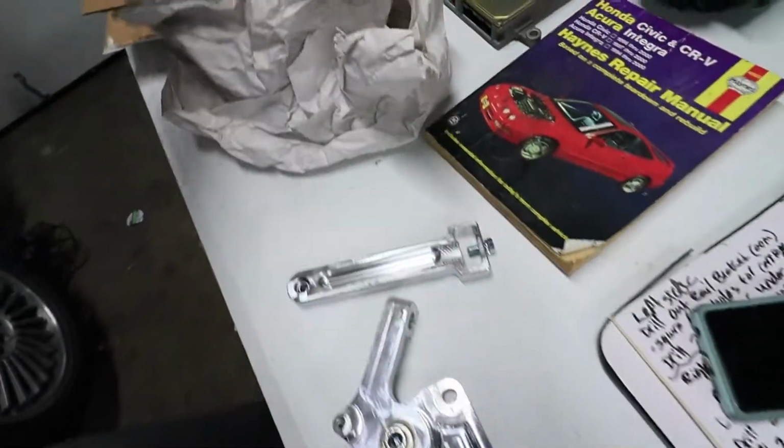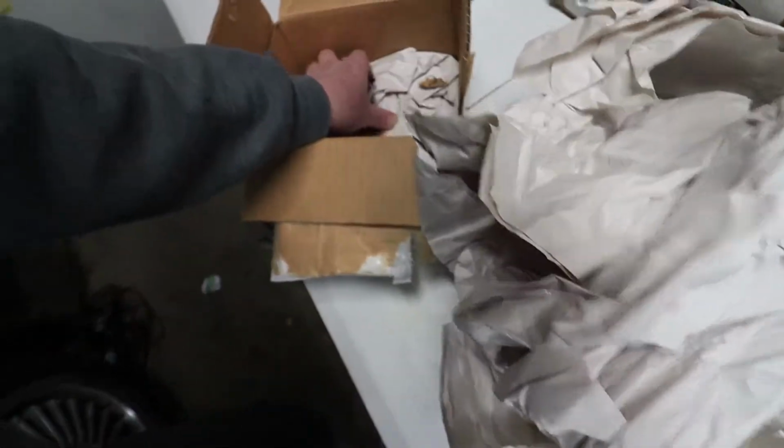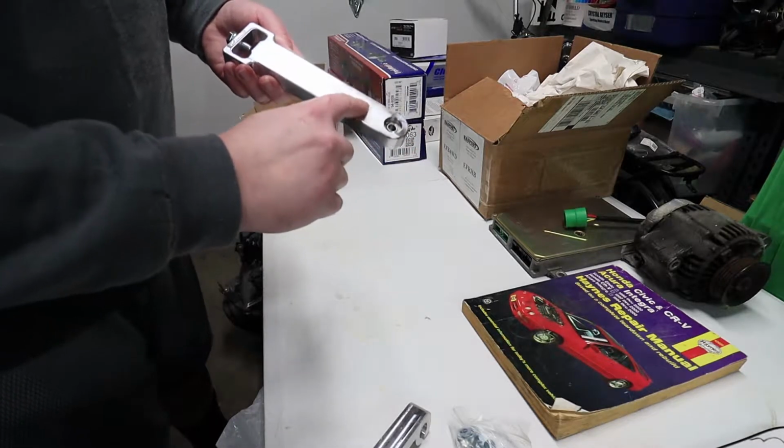But I will be doing a write-up on this. Or not a write-up. I might do a write-up too for the forum. That's it, the side facing trans.